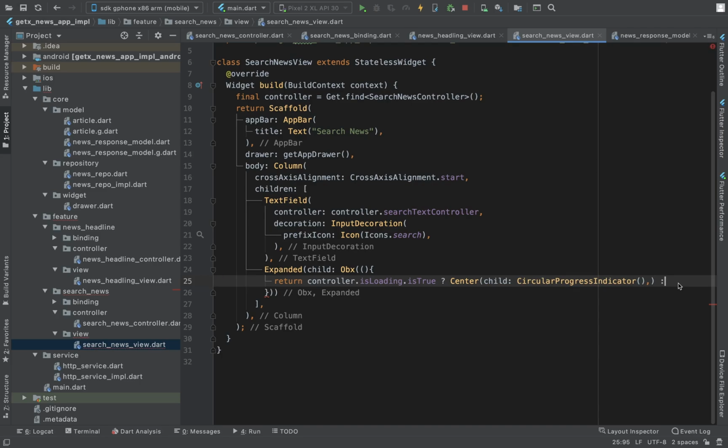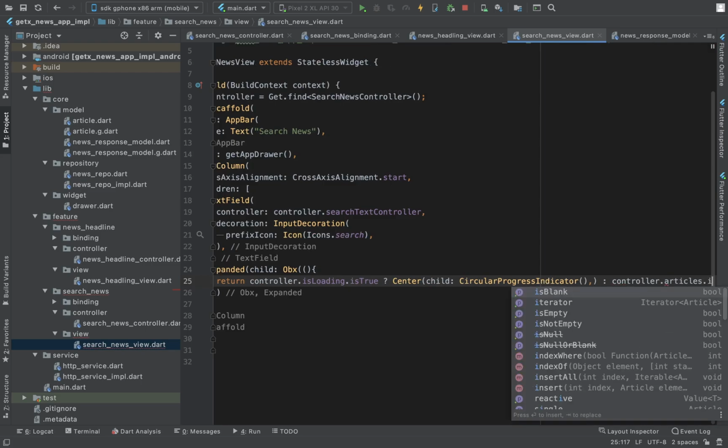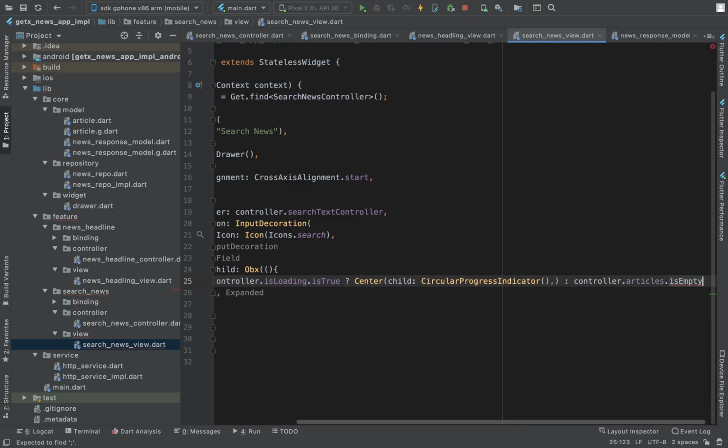Else, we need to first check if the controller.articles is not empty. So if it is empty, it means we don't have any result of search.